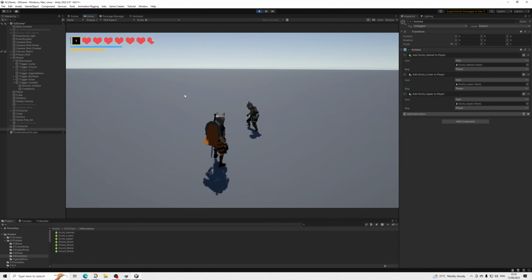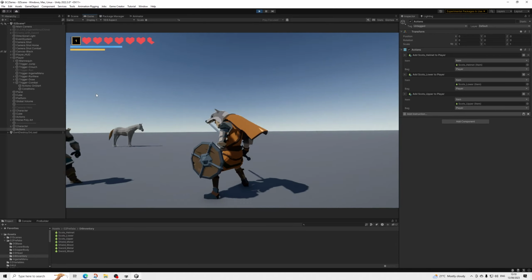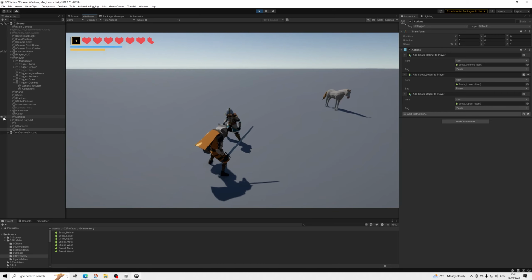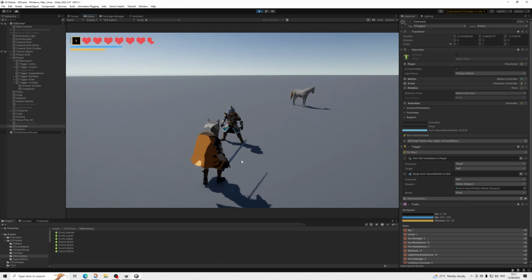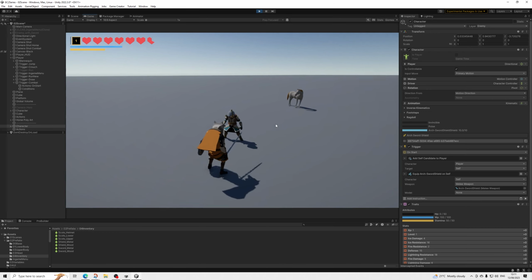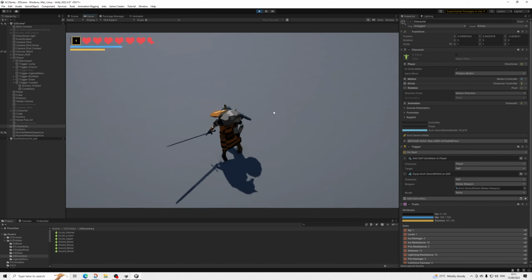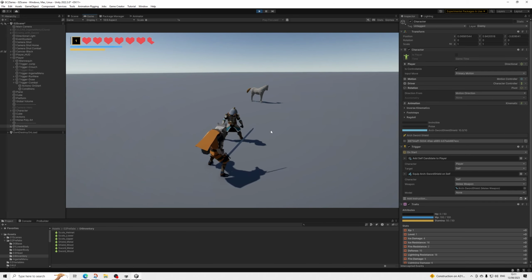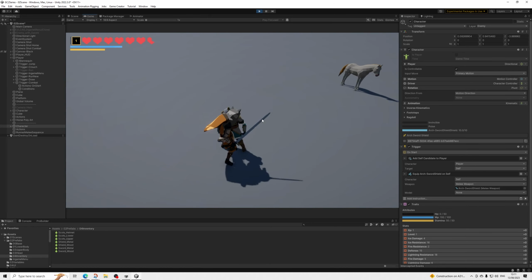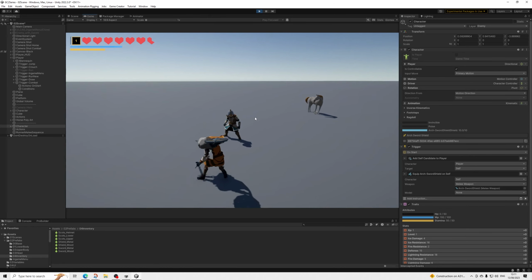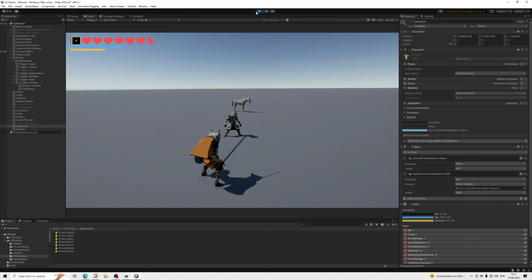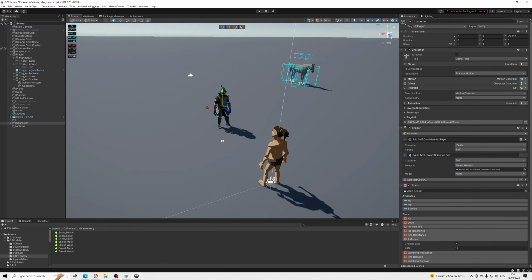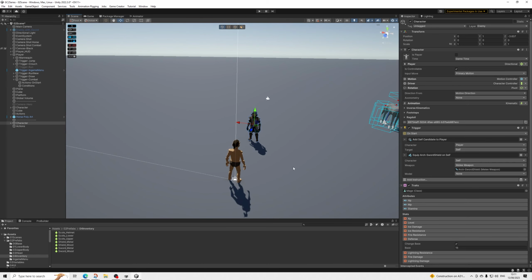So if our attack is higher, which it now should be, actually, now that I think about it, if we have a look at our character here, yeah, because we increased the attack power of the player, he's dealing so much more damage. So don't worry about it. We'll set up some proper health once we actually create their behavior for the enemies in general. But yeah, really cool stuff. So now all of the stats actually matter. We have a proper formula that actually calculates resistances, defense, attack, and we can have some fun messing around with that.